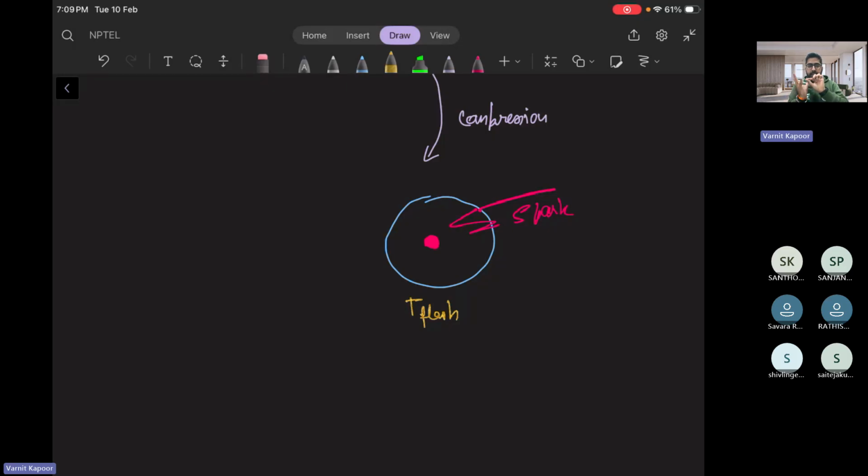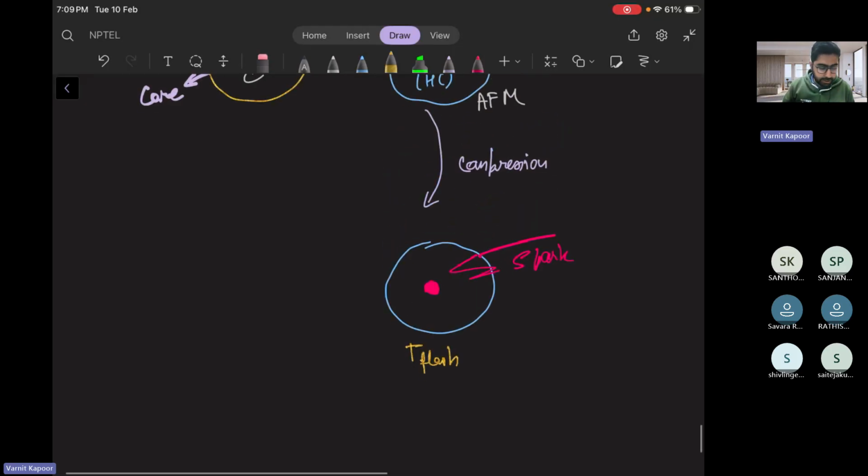Fuel was there, which was very much compressed at a very high state. You just provide the spark. The temperature inside the cylinder just before spark is T flash. Because of compression, the temperature has reached T flash. As soon as the sparking has been done, the temperature will reach the fire point.